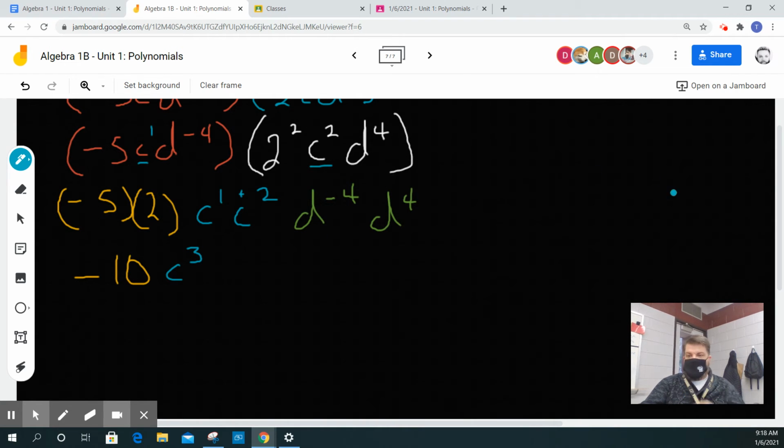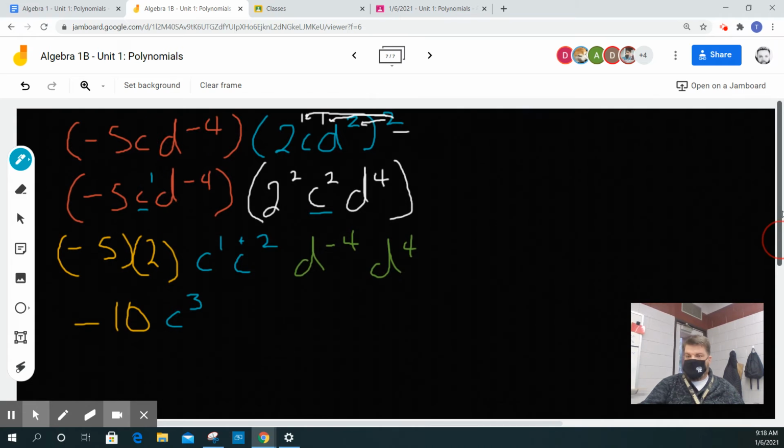Okay. And I want to point this out because this is where kids make a common mistake: kids don't know when to multiply and when to subtract. I'm multiplying here because I'm raising a power to a power. Am I raising a power to a power here? No. So you just add. So if you want to know when you multiply, it's when you raise a power to a power. If you want to know when to add, it's when you're not raising a power to a power.